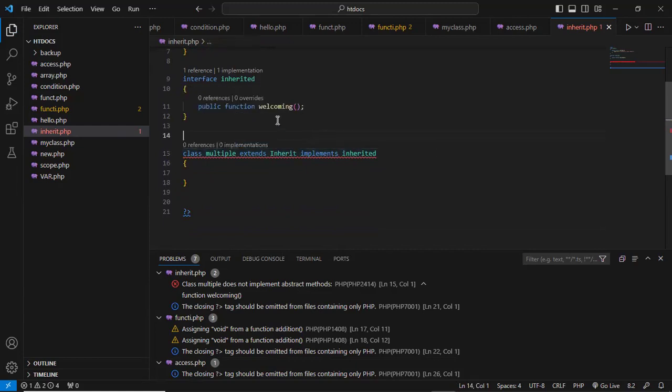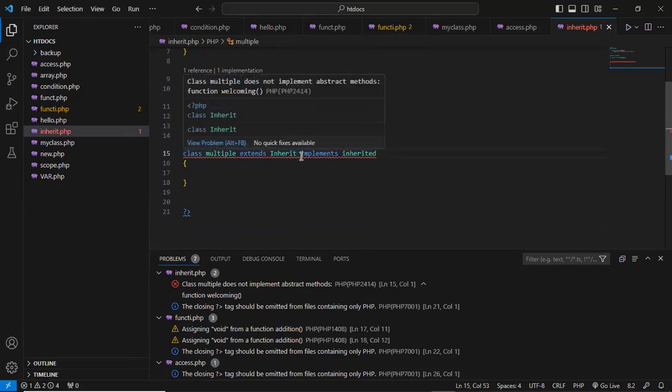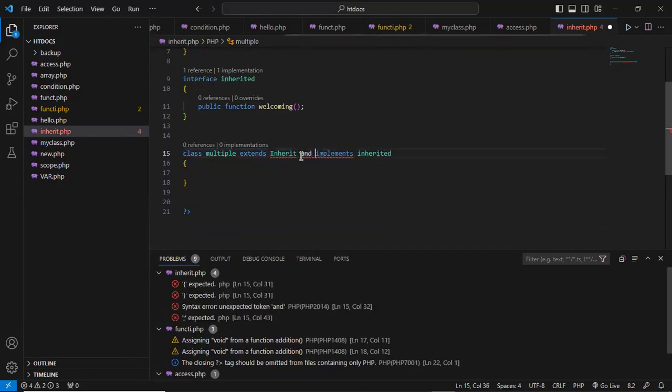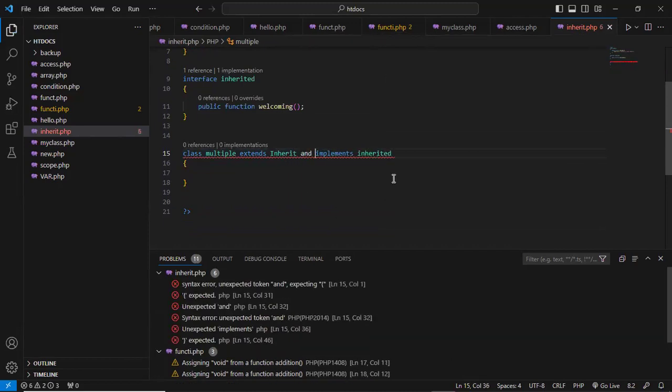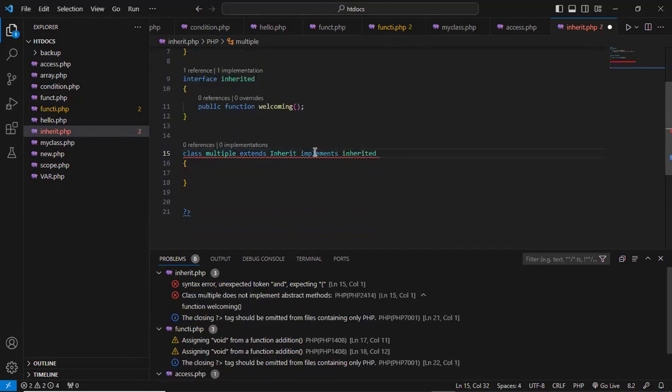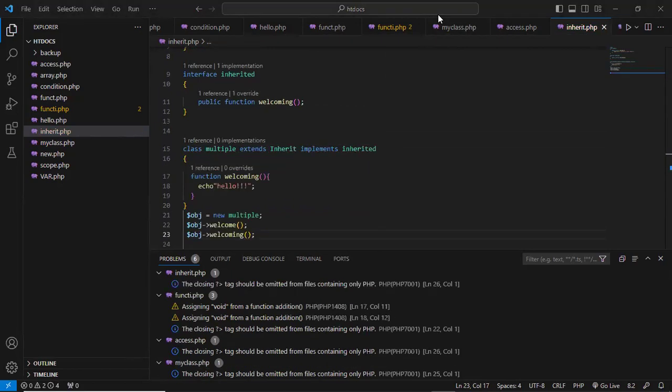So this is an abstract method which is being used here. It is a default constructor which we have used in this interface.